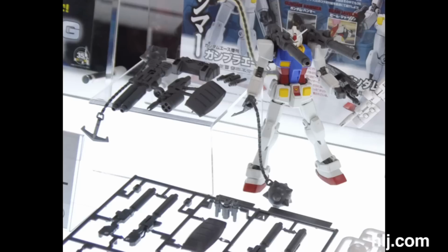Now this isn't a monthly magazine. I think it might be periodically, but I think this is like the summer issue. And this is also going to come with weapons for that Revive RX-72. It's going to have the hammer, the Gundam hammer, and again, what they call original weapon. They're trying to coincide with the release of that Revive, which is supposed to be an amazing HGUC, which I'm really excited for.